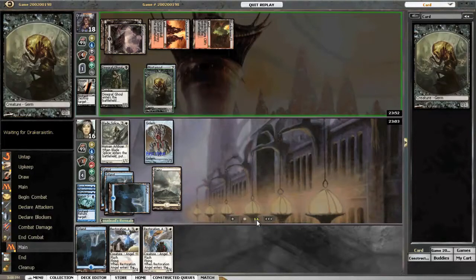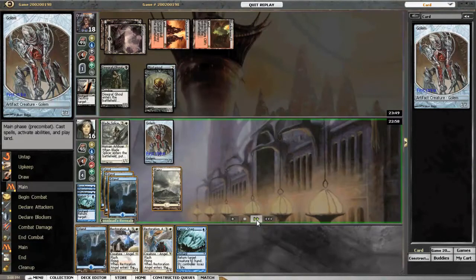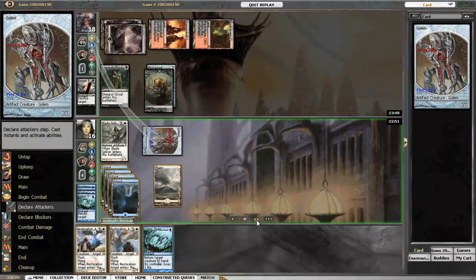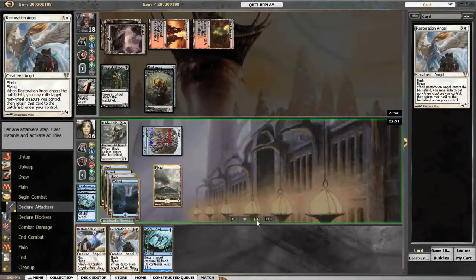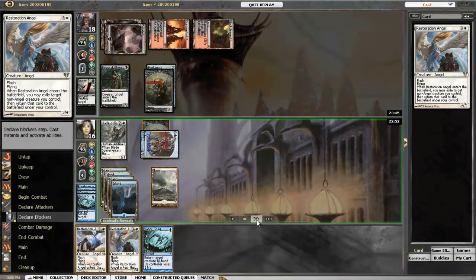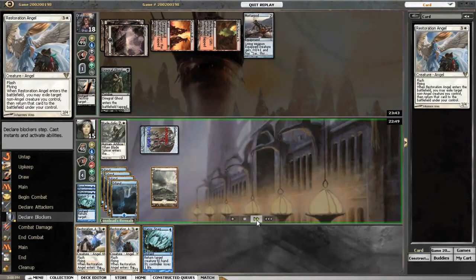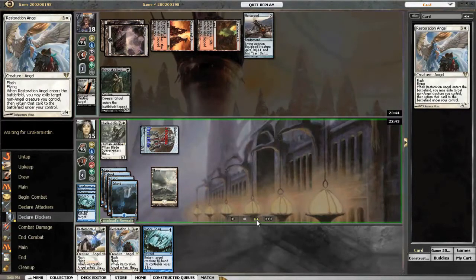And so once again here, he has the opportunity to Mortar Pod my Blade Splicer, but chooses not to. So now I get in with the Golem token, because I have the Restoration Angel up, so there's no reason to do anything. And so he throws the Mortar Pod at my face, because he knows that I have the Restoration Angel, so there's really nothing he can do about it.